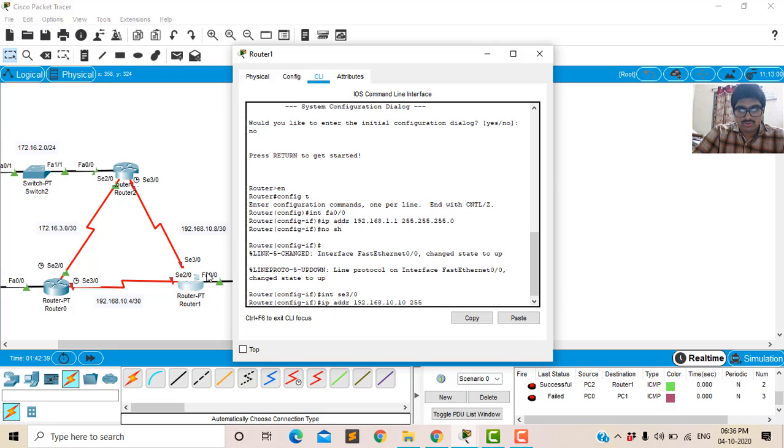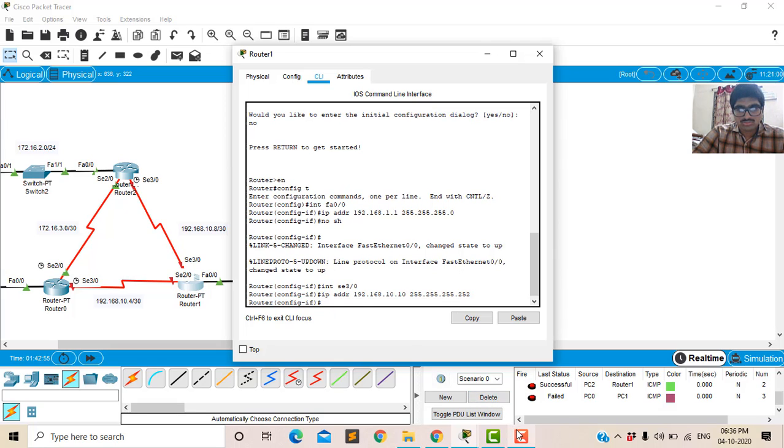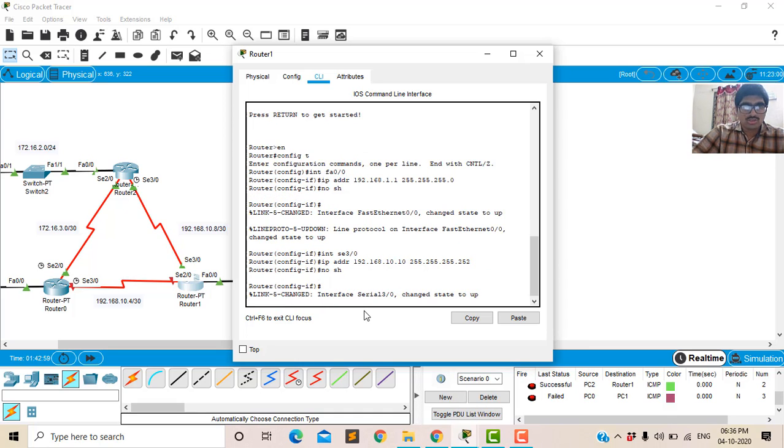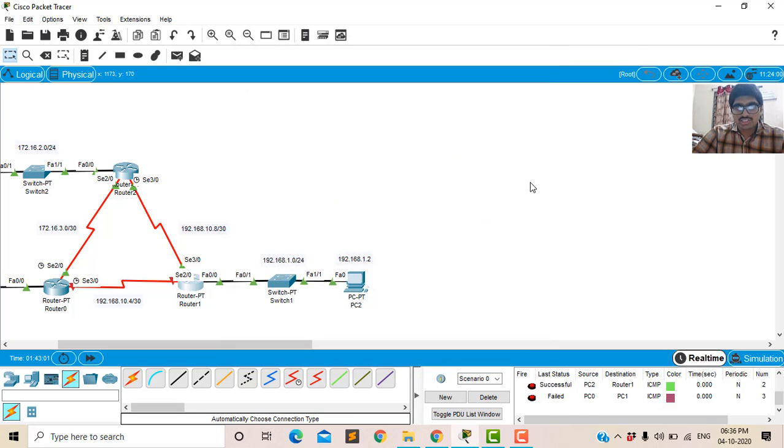The subnet mask is 255.255.255.252. Then no shutdown. Now you can see the state is up.